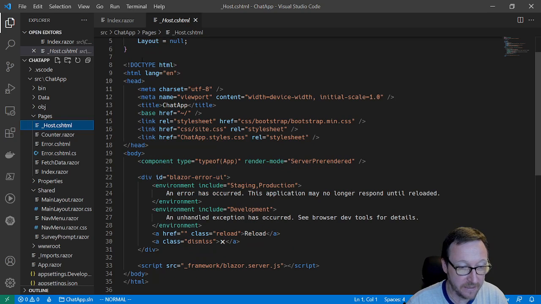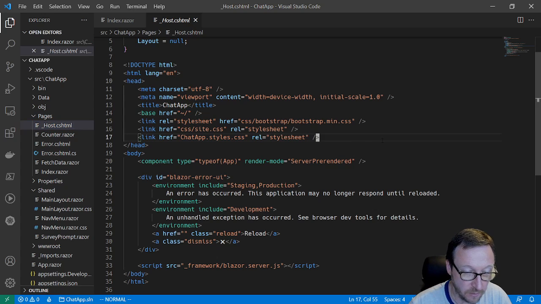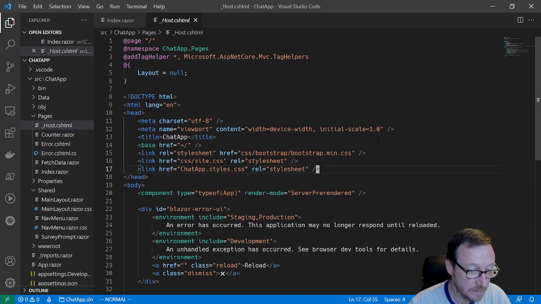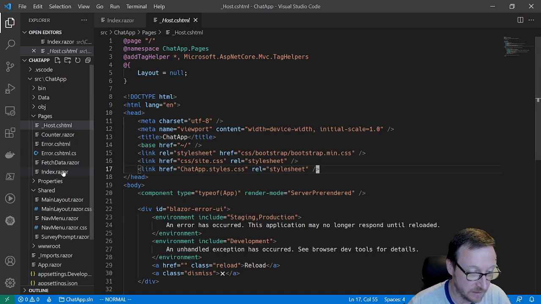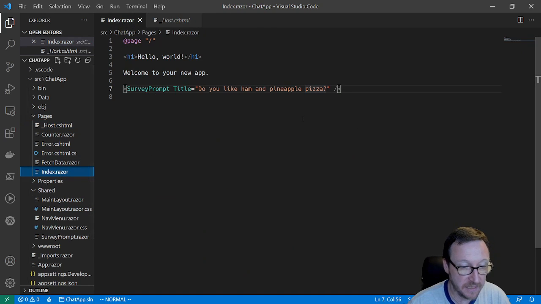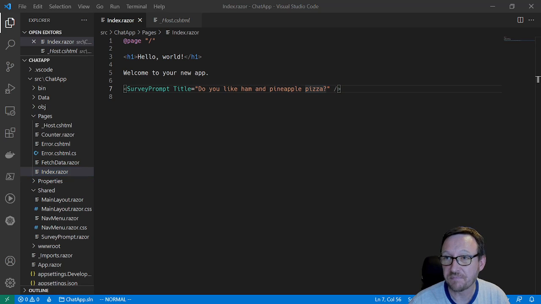So this is where we get our doc type HTML and all this sort of stuff pulled in here. Okay, so what we actually want is to have something on the start page that says hello, welcome. Now, if we're going to have a chat app, then we want somewhere that people can go, this is my name that I want to be represented as in the chat app.